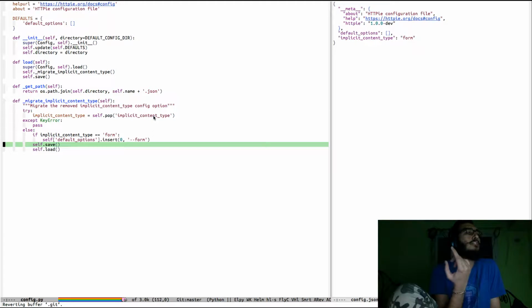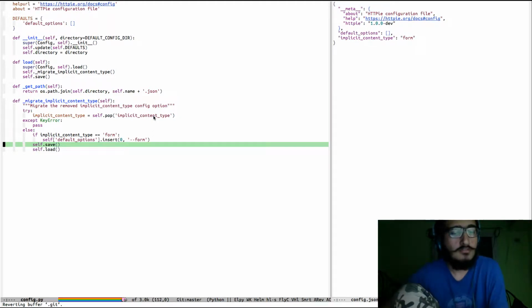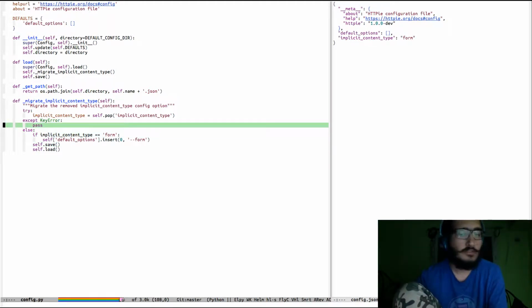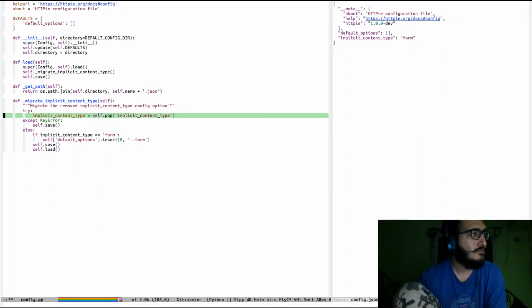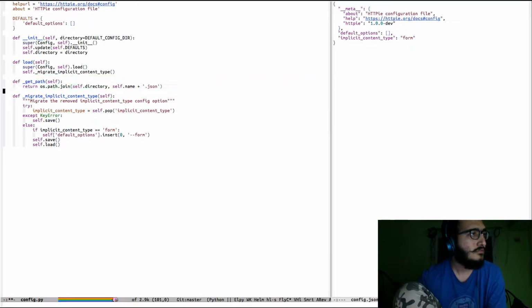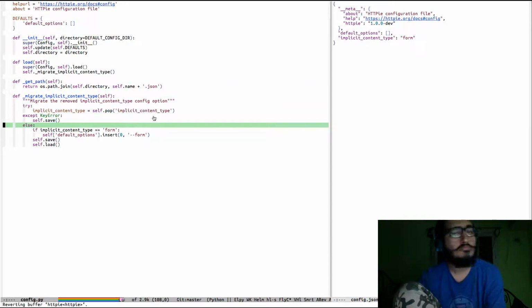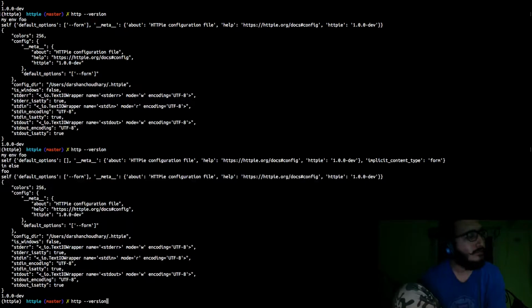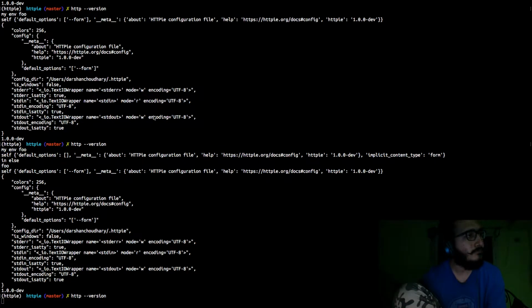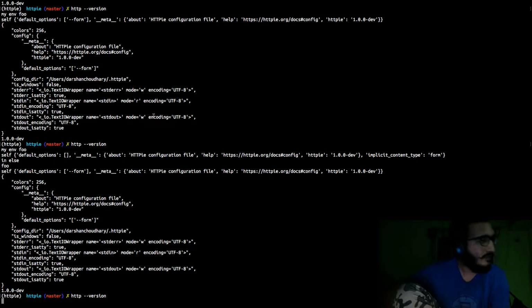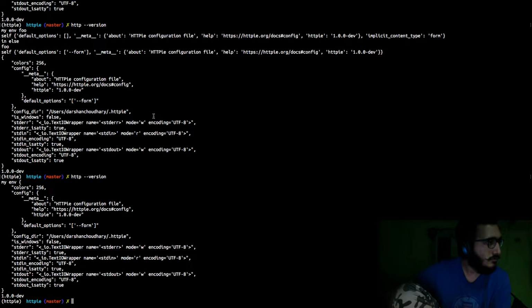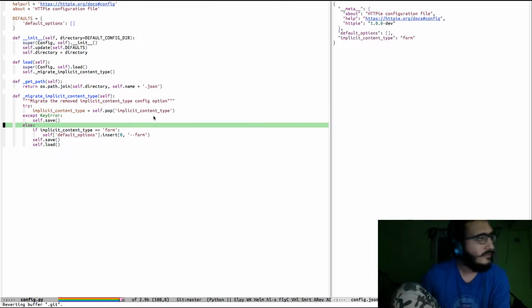I think on key error you can just save, right? Why not sneak in a save here? Why not? That seems like a fair idea. So the first time, yeah, that seems like a fair idea.